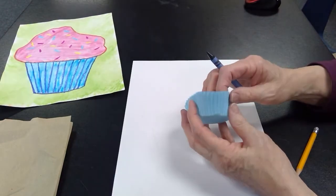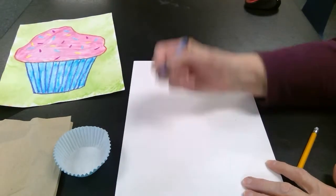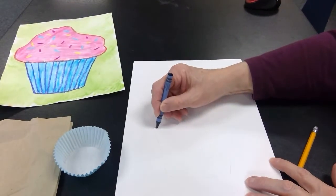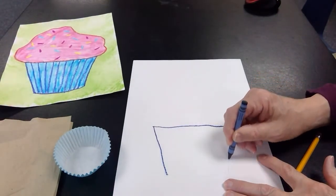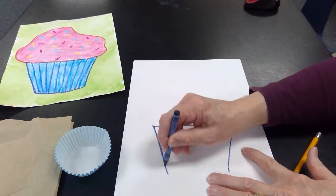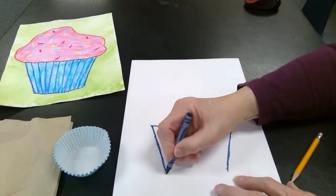What I'm going to do first is draw the cupcake liner. It's shaped like this, and if you'll notice, it has a lot of lines on it that are repeated, so that's going to show repetition. Right here, about in the middle of your paper, I'm going to draw just a line straight across, and then come down and angle it a little bit toward the center at the bottom. I'll go over those one more time and make that line thick, and then go across the bottom.